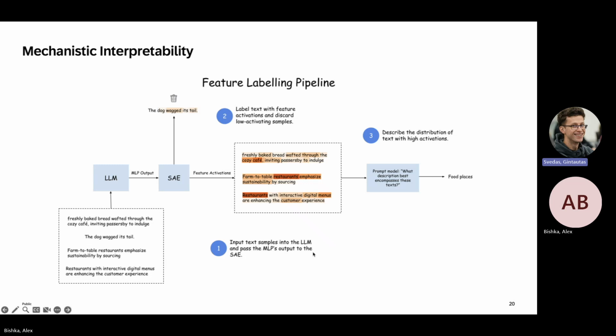And within our neural network, the corresponding parts that are activating are probably tied to food places. So if, for example, we went ahead and amplified how they're acting within the neural network, we would expect the neural network to go ahead and give us more food-related answers. And for those of you who have seen Golden Gate Claude, this is a very, very similar process. That's what's happening with it mentioning the Golden Gate Bridge very frequently.